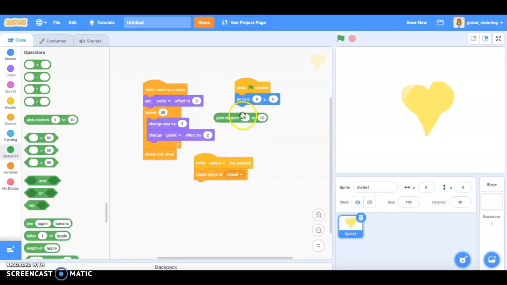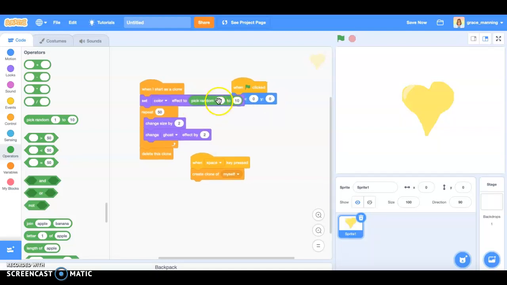We're going to put this pick random block right here in that white bubble. It will expand, I promise. We can type in the first white circle 0, and in the second circle 100. So that it sets to a different color and it's not every single shade.